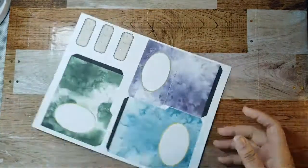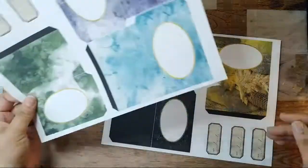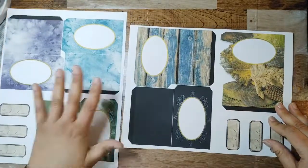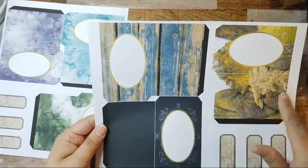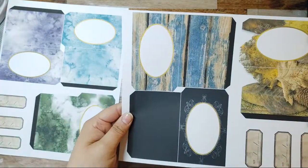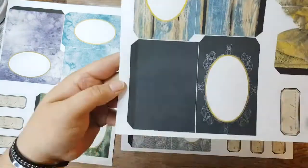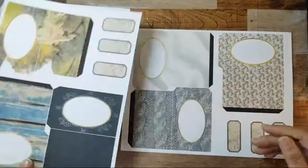And then there is this sort of watercolor texture in set 4. And I think set 4 is my wild card. I had a couple of these extra, and I didn't really know how to put them together. So this one has some natural leaves, some distressed wood, and this one's got a black leather texture. That one's probably not ever going to show up on camera, but up close, trust me, it's there. It's really cool.